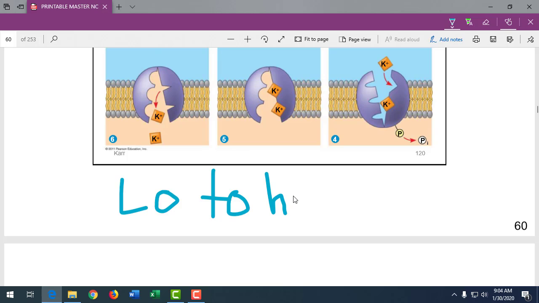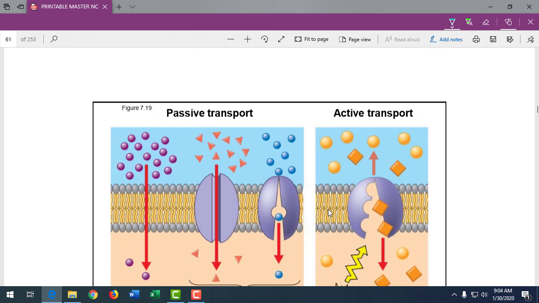We're going to talk about that in the next unit. Yes, you have to kind of take it at face value right now, but you'll understand it a little more in the next unit. Good question, though.